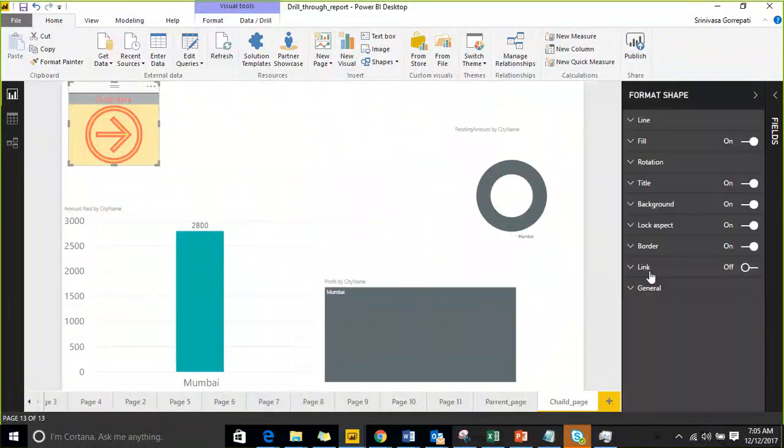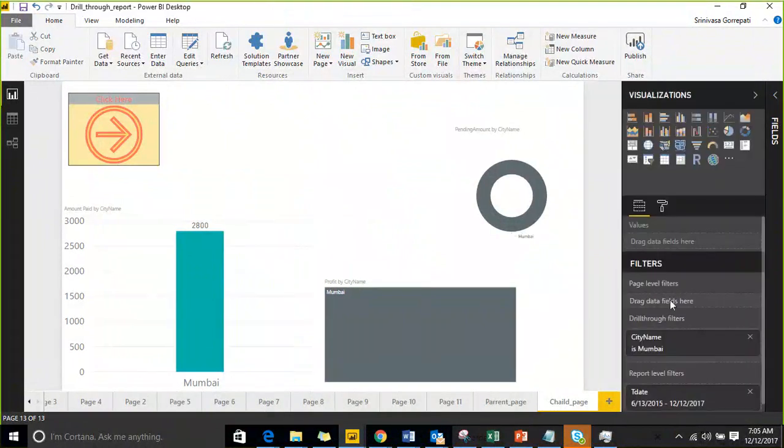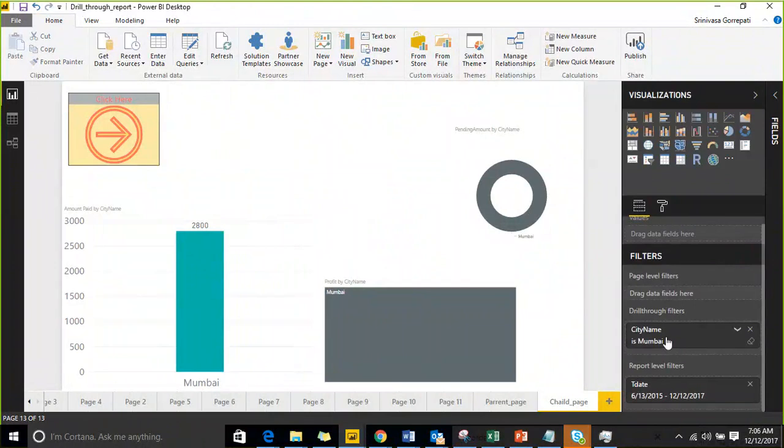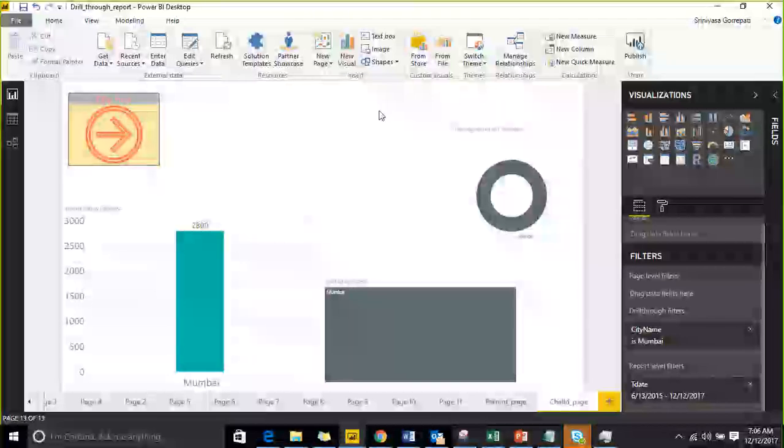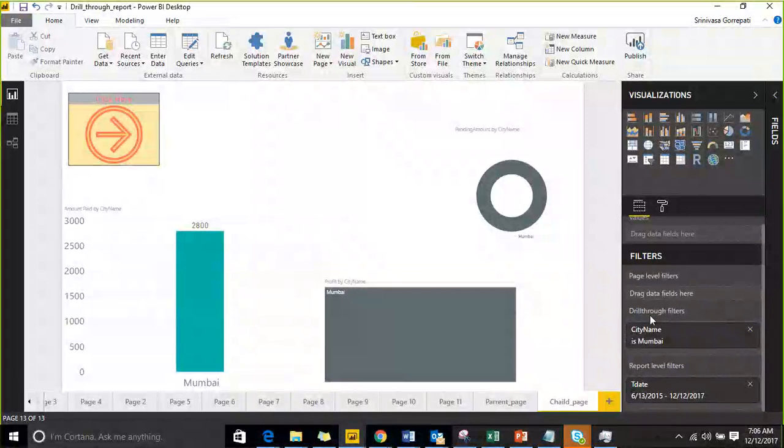In the drill through filters, you need to add that column, so automatically that functionality will be enabled. Then after, you need to configure this, that's it. So that is about the drill through filter available in Power BI, or this is how you can create a drill through report in Power BI.